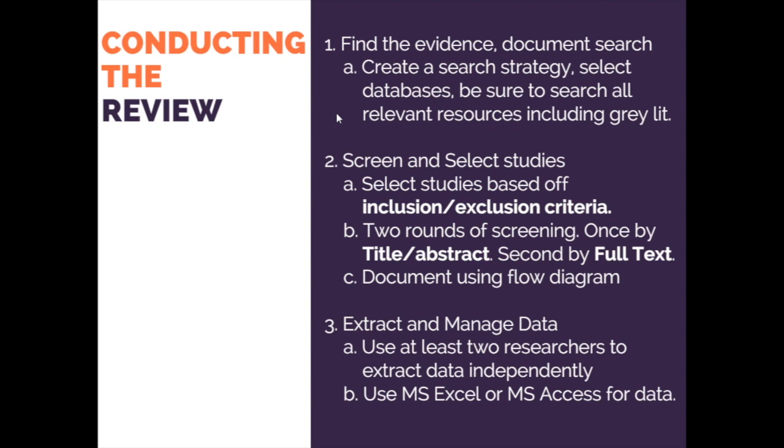The first thing you'll do, and this is often done by an information specialist or librarian, is create a search strategy. That involves selecting the terms, finding the appropriate terms for the most relevant studies and articles to pop up in the database that you selected, whether it be PubMed or Embase, whatever database you chose. It's important to know which terminology works best in those databases so you can get the most relevant articles and studies.